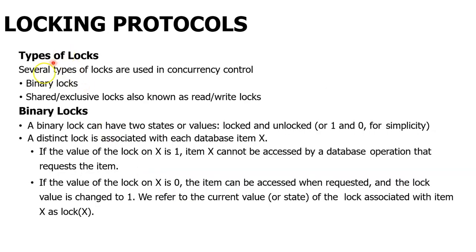The types of locks. One is binary locks, the other is the shared-exclusive lock, also known as read-write locks. Binary locks are nothing but ones and zeros, and we are going to understand the locks with respect to ones and zeros. When I start the transaction itself, I have to lock it. When the account is locked, lock equal to 1 will be present.